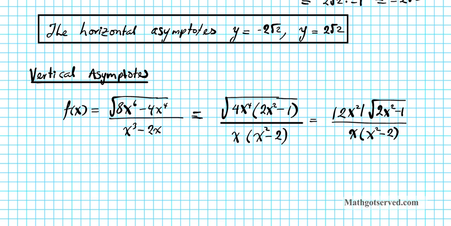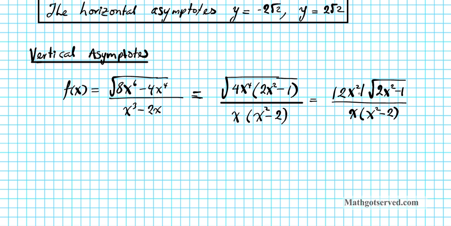Okay? Now, we can completely reduce this. This x can reduce this. It doesn't affect the sign anyway. So this becomes 2x, because this is x to the 1. And I can cancel this x with one of those powers. So you subtract 1, you're left with just the absolute value of 2x times the square root of 2x squared minus 1 divided by x squared minus 2. So what does that tell us? It tells us that there is a removable discontinuity at x equals 0. We don't want to include that, okay?